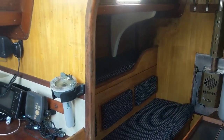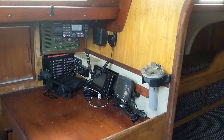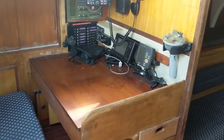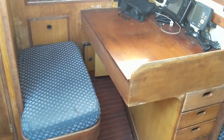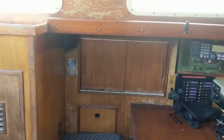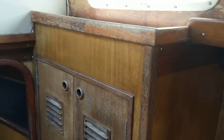Let's come back a little and look over to the port side, and you've immediately got the navigation station — again a great size for a boat of this length. Good room for charts and the instruments. And then if I just pan around again, we've got the aft cabin area.